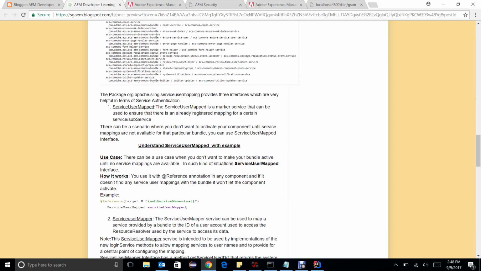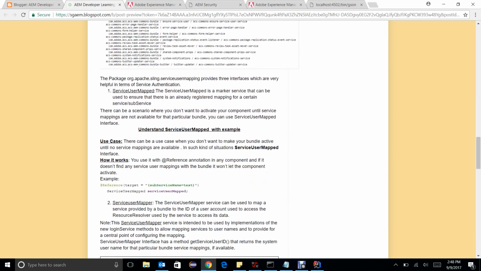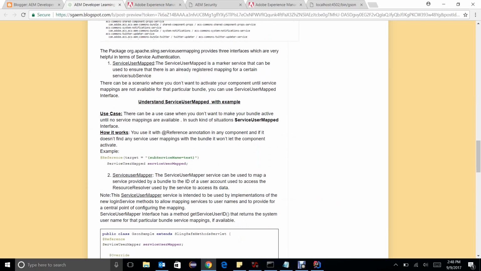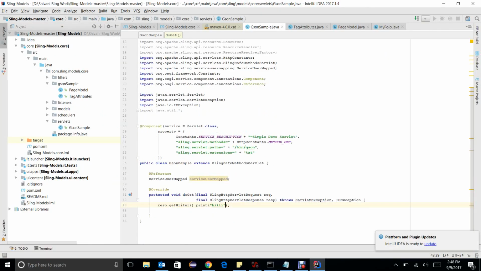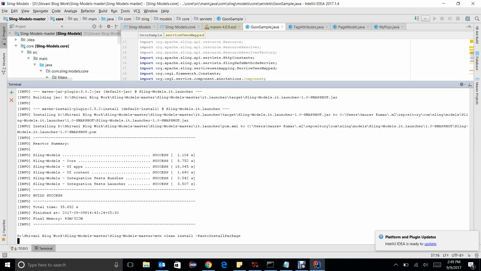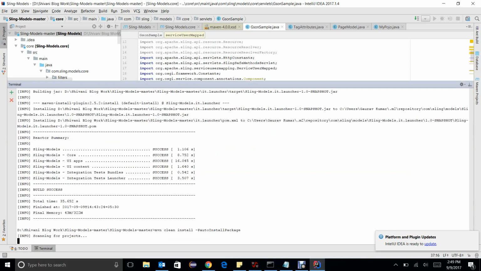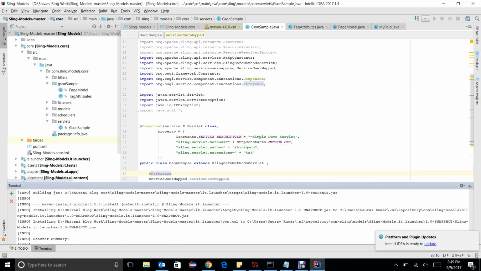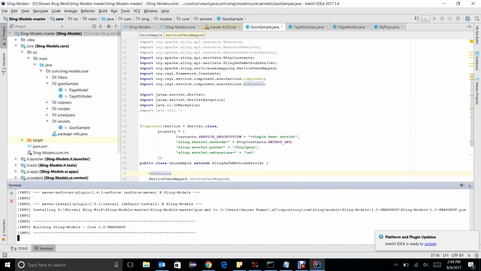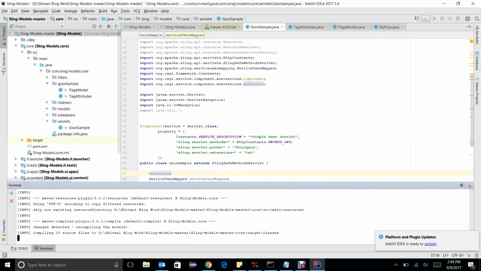Give me a second. What we can do is pass it, and it will get the default service mapping, the ServiceUserMapped authentication, and the exact sub service if you have any. It will be called if it gets a mapping corresponding to this particular bundle, otherwise it won't make this component active. We will see how these things happen.